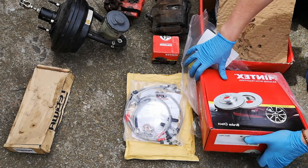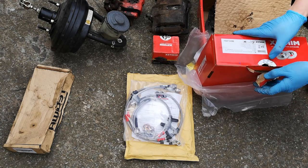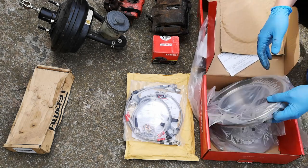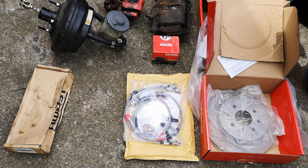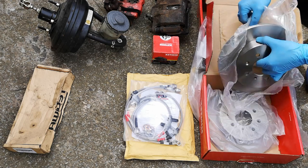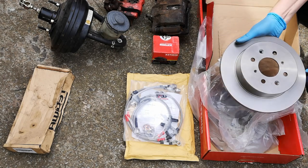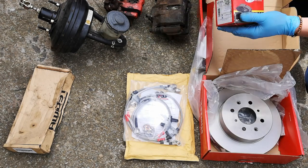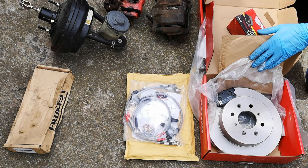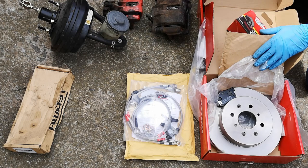So these, again, this is another MG part. This is same vehicles, MGZS, MGZR, rear discs, but these are a 260mm diameter. So these are effectively going to be the exact same diameter as what are currently on the front, on the rear, mated up with some standard Mintex brake pads for those discs. And these are the calipers, and these are MGZS, MGZR rear calipers.